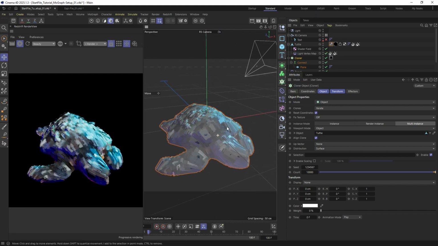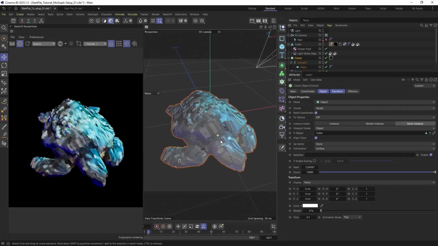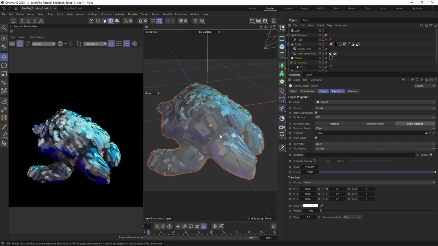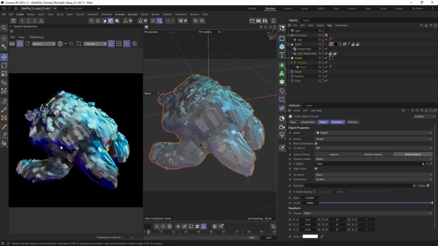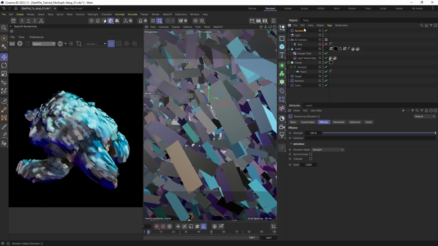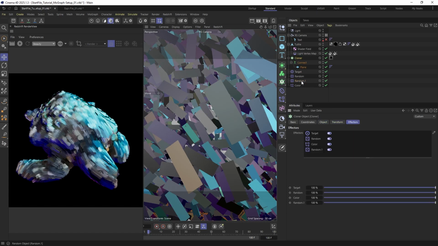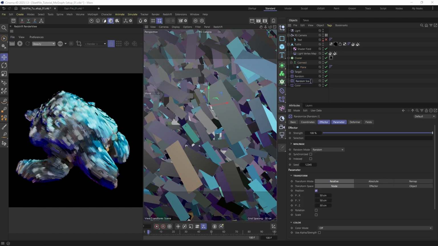Yes, here we go. For the last step, because every stroke now has the same size, let's add another random effector. Add this here, choose random scale, and add some random scale.